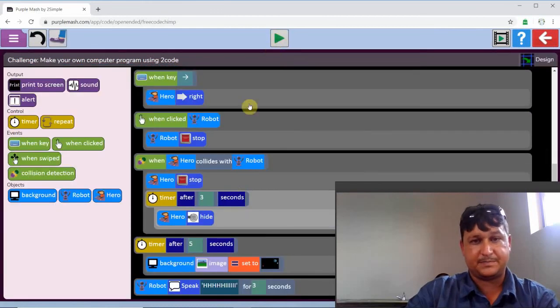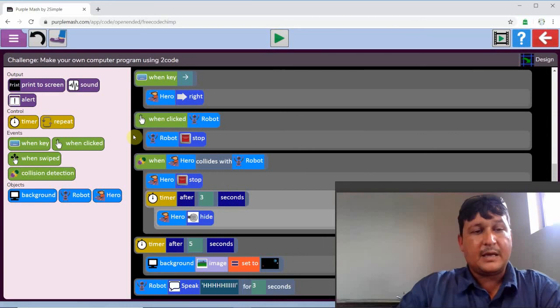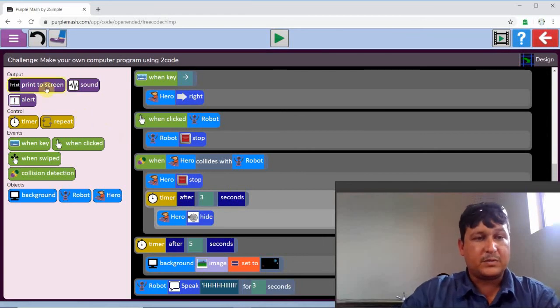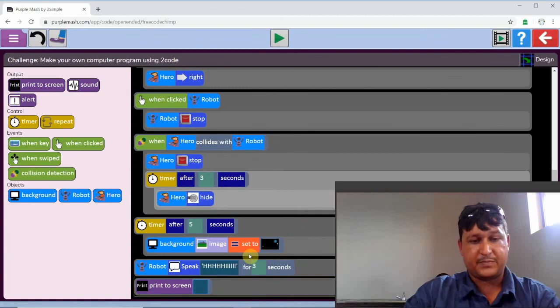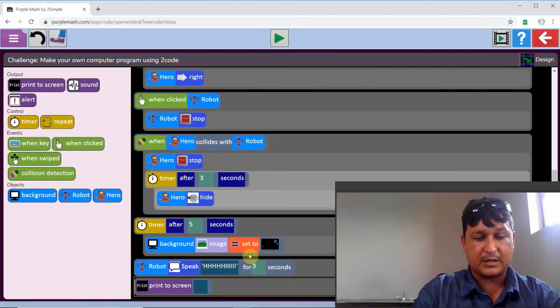it disappears. Then guys, another thing that is very important is the print to screen and the repeat function. Normally these two go together. If we put in the print to screen function, whatever you are going to type in here, let's make it something like I love ICT.